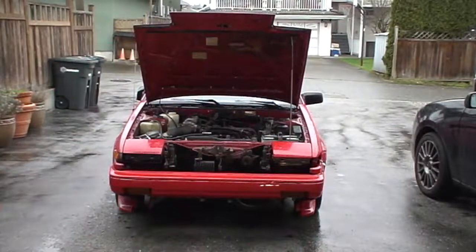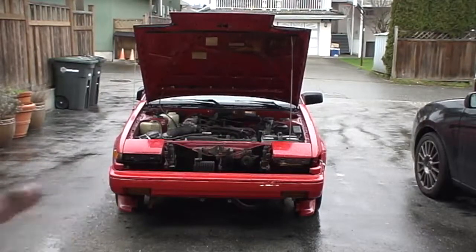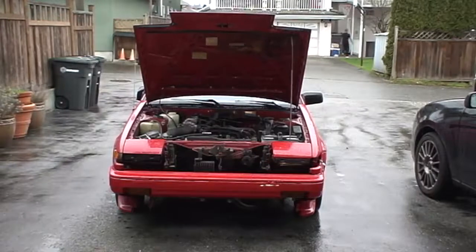I've never heard the GTS start that quickly since we changed basically everything. I guarantee it was the fuel pump. Before all the repairs, when the engine warmed up and I turned it off and tried to start it again, it would take like 10 seconds of cranking, just struggling. That's the first time I've seen it start up so easily after the engine warmed up. I am so happy — we really fixed the problem.